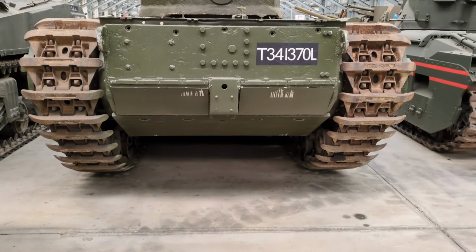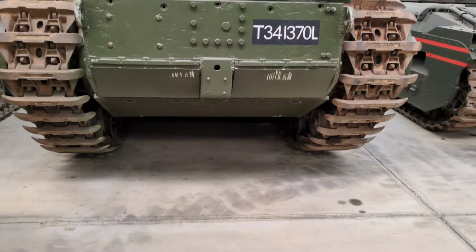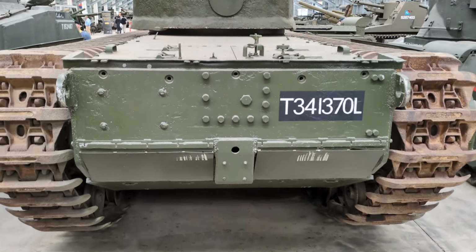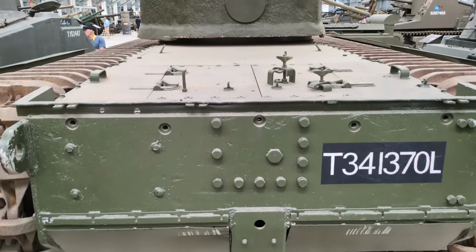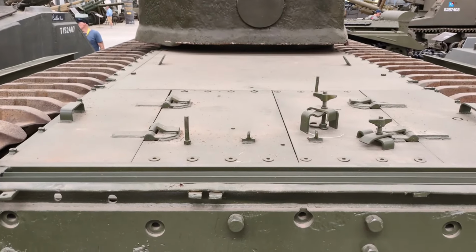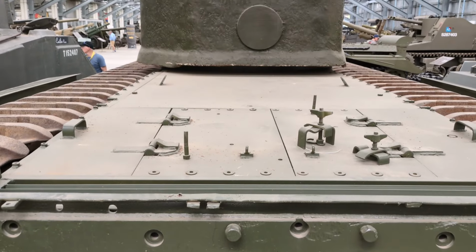Now, it was produced in various marks from 1941 to 1944 with many specialised variants, and it was fitted with a variety of anti-tank and dual-purpose guns, as well as howitzers. Total production of the tank was about 5,640, of which about 1,400 were the Mark 7s, like the one that's here.